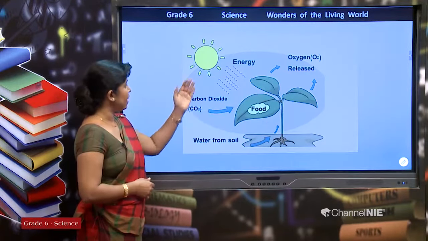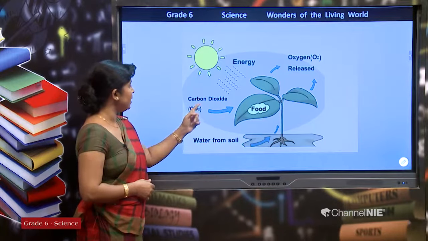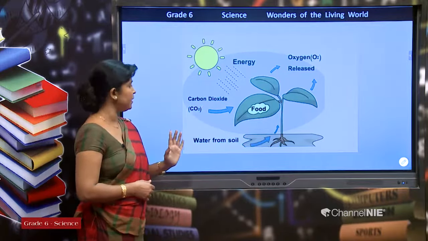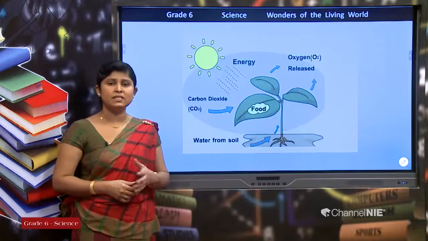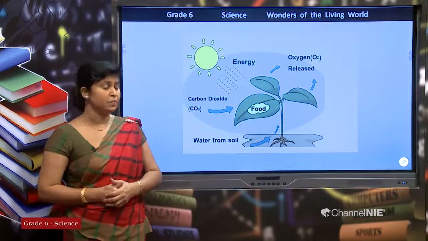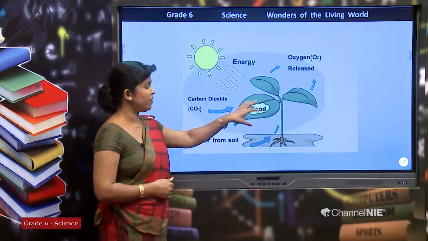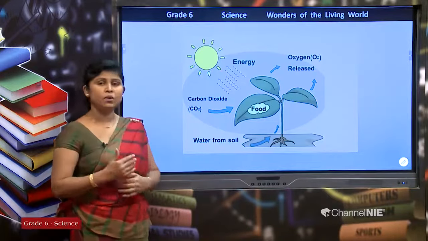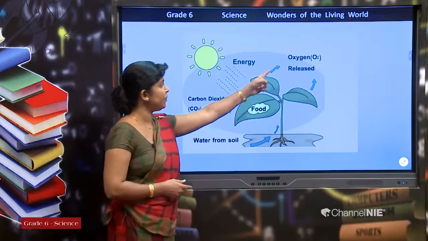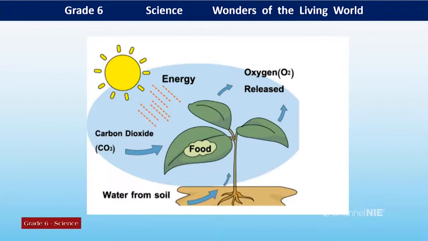The green plant absorbs sunlight, then carbon dioxide, which is a gas naturally available in our atmosphere, and what is absorbed from the soil. Then there is food produced inside the plant. Actually glucose is produced there and there is a byproduct known as oxygen. This process is called photosynthesis. I think you have not learnt about photosynthesis before this. So, this is the first time you learn all these things. Then it is very important to identify this process.